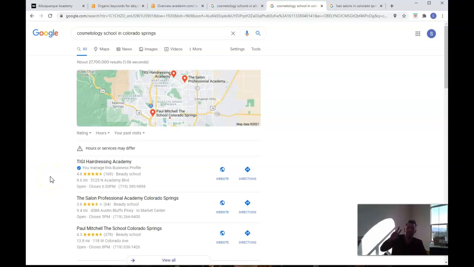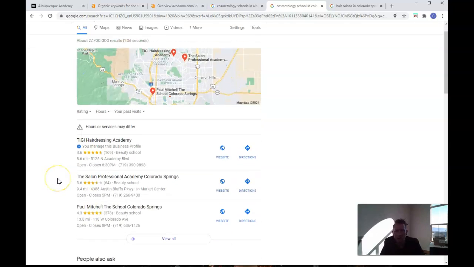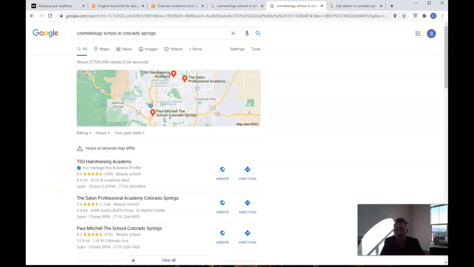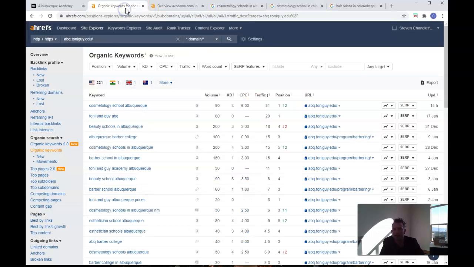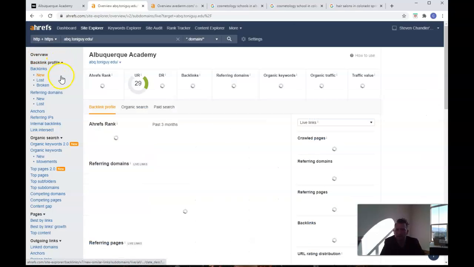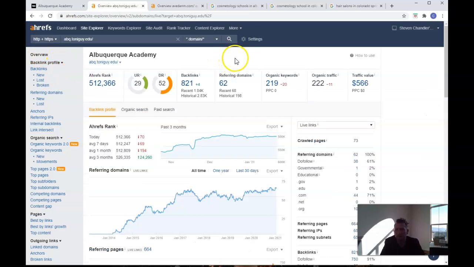So that covers that second item, citations. It's your Google My Business listing. And then I'm going to go on to the third and final topic that really allows you to dominate your competition. And this is for your website, and it's called backlinks. And so I'm going to go back into your website. Again, this is a program I use called Ahrefs, and it helps me to see where everybody's currently ranking.